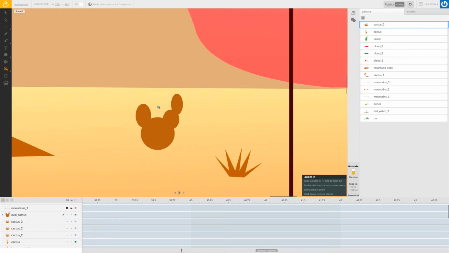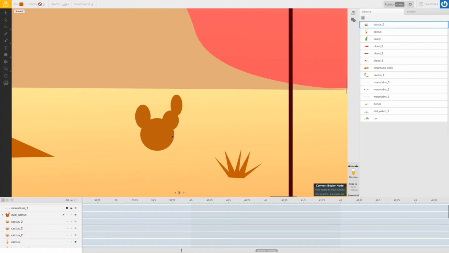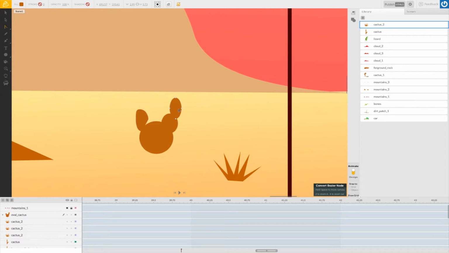We don't want them to be perfect circles. So we'll go into the Convert Bezier tool. And we'll just adjust these just a little bit so they're not so perfect.